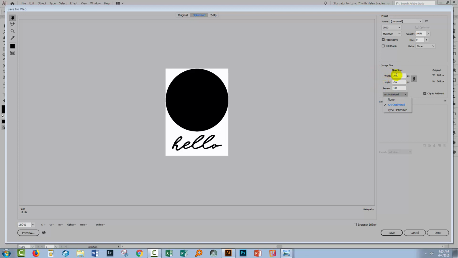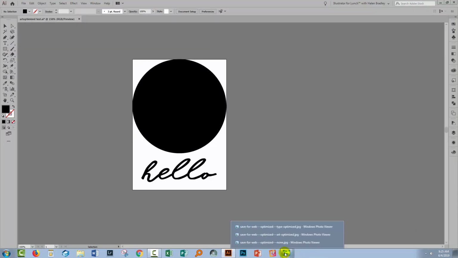And if I want to save this document at my 263 pixels wide, then I'm going to need to make a choice here, and the choice I make is going to have a really big impact on what this document actually looks like. So I'm not actually going to save it because I've already done that. So let me just cancel out of that and let's have a look at the resulting file.